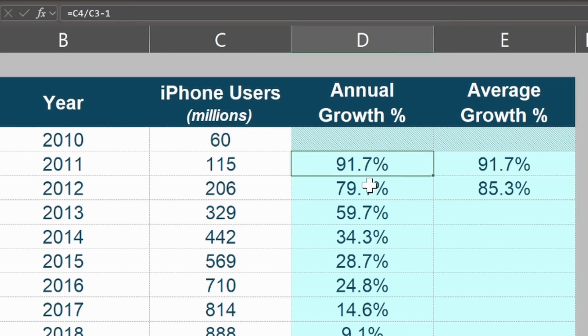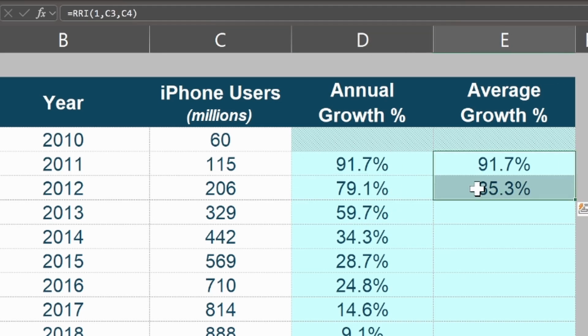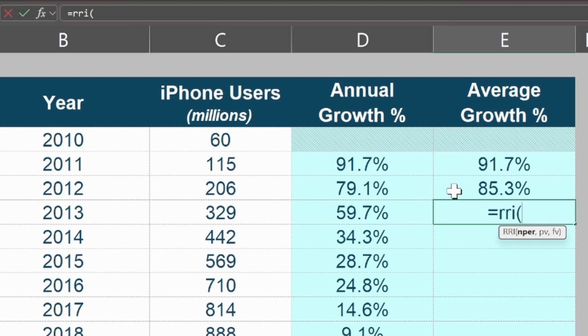You'll notice that the 91.7 to the 79.1 for annual growth is now a little bit different from this RRI function because now we have the average growth that's accumulated over these 2 years. Let's make it a little bit smarter because it actually makes it a little bit easier to add in this functionality using a count formula so that you can just drag it down and you don't need to repeat the formula every time, especially if you're interested in 2010 through 2023, or if you want to make tweaks so that it's a quick adjustment. For example, let's do equals RRI, parenthesis.